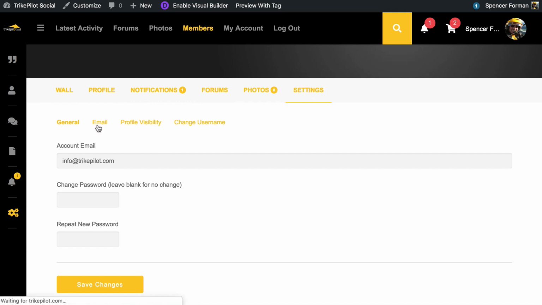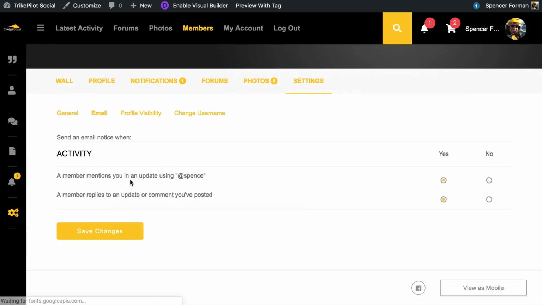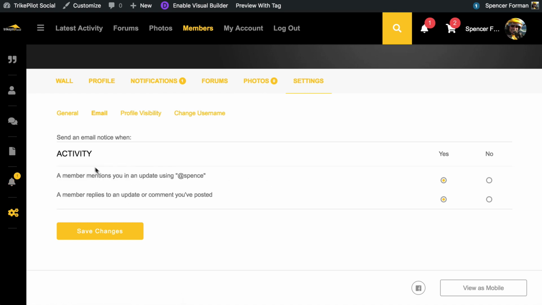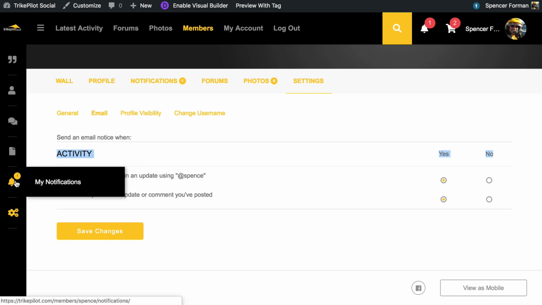If I want, I can also change my email preferences. Right now, we don't bother you with these activity notices. I've actually disabled these from the email. You'll only receive notifications inside the site. You'll see it here or here if somebody's trying to reach you or mentioned you or whatever. So these right now are turned off because I don't think most people want to get emails every time they're notified. It's more like, let me go to the site, check in.